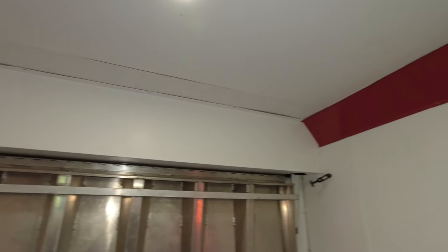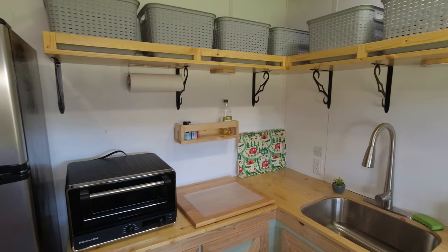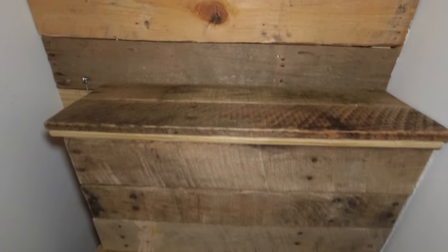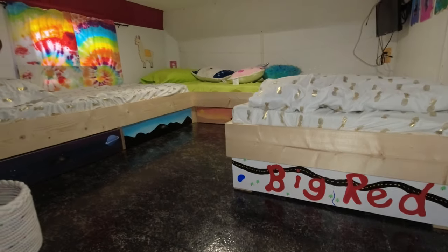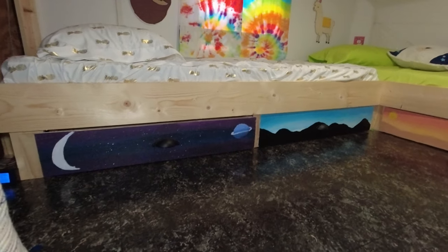We put our trim up — none of this is finished yet, by the way. We're going to paint it white and put some more trim up on the ceiling. We've got the trim all the way down. I'd really like to add a backsplash here, just not really sure what we'd put up there. If you have any ideas, throw them in the comments. We have the steps, which were completed in another video, and now we have this. This is something Paige did for us that I absolutely love — their room has really turned out to be awesome. They've made it their own and it's a lot of fun to see them enjoying everything.